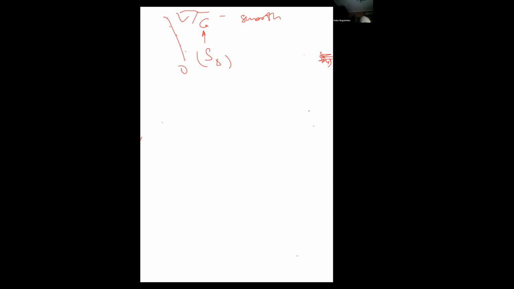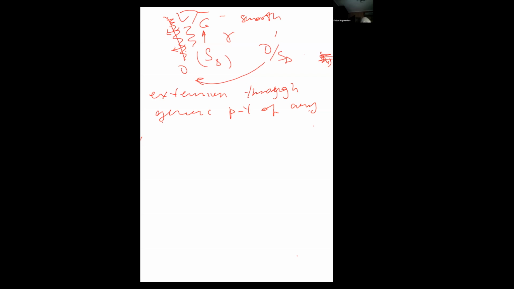Yes. So we actually have our D. We are looking only at such divisors which are coming from SD by SD, D prime by SD divisor, a generic point. And what we want is that our element gamma is certainly defined well outside the divisor, so on points where the action is free. But what we want, non-ramified, means exactly that we can extend it through the divisor, through the generic point of any divisor. This is a simple property, so in our case, when we are looking at H2, it's a very simple property.